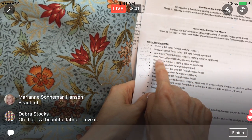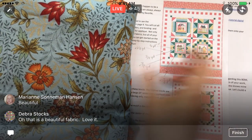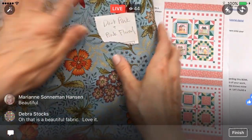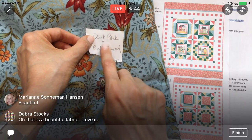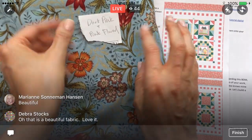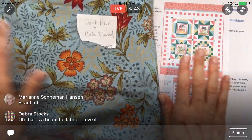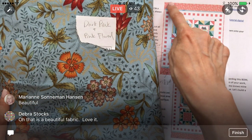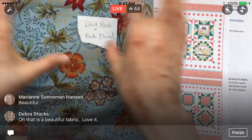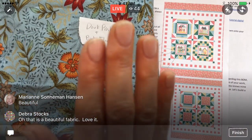I want this fabric for the borders. I'm also going to use it for all the pinks — that's the dark pink, where I need 7/8 yard, and also the pink floral, which I need 1 and 3/8 yards for. So I made a little label: dark pink and pink floral. When the instructions say dark pink or pink floral, I'll remember to cut it from this fabric. I'm labeling every single fabric with its corresponding part, even though it's totally a different color. Everything that's pink in the pattern — the top borders, the little squares and triangles — is going to be this pretty blue floral fabric, which is going to be my showcase.